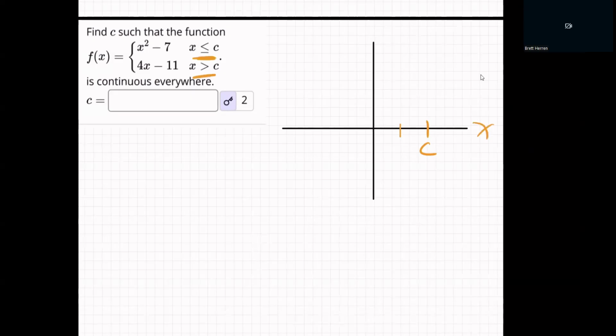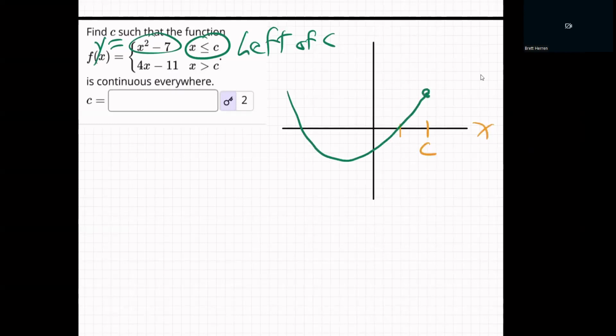And at that place, this right here, this is left of C, right? Less than, x is less than or equal to C. It does this function. This is y function values or y values, right? Y equals x squared minus 7 to the left of C. All right, whatever. So that's some kind of U shape. You don't have to know that, doesn't matter. But it comes in solid dot. Why solid? Because it's solid bar there, huh?